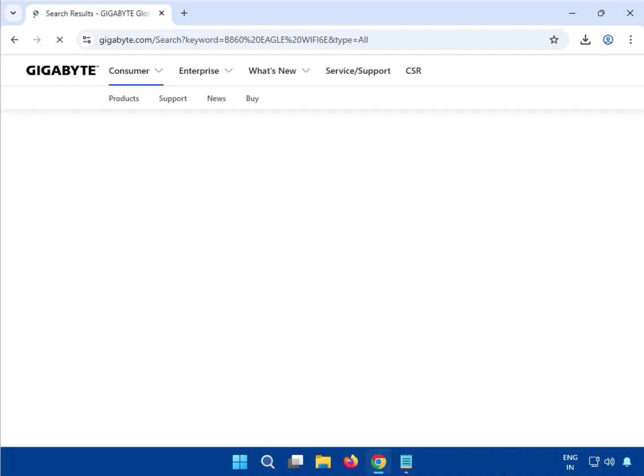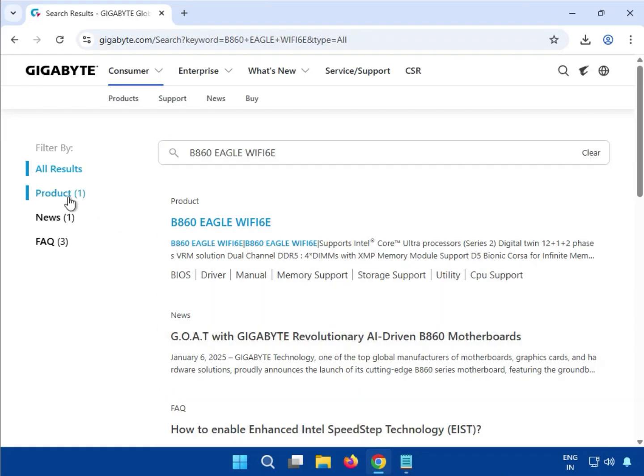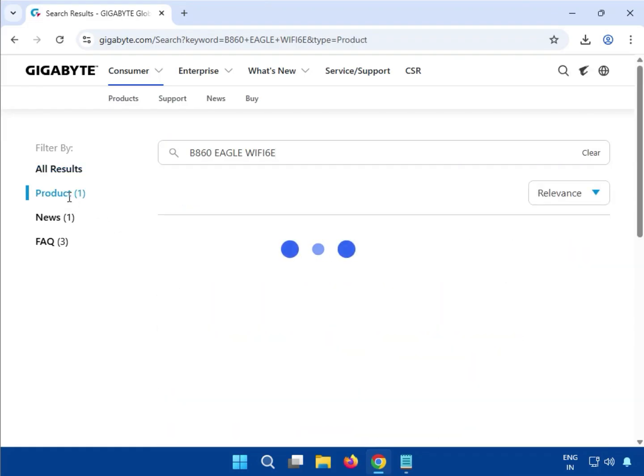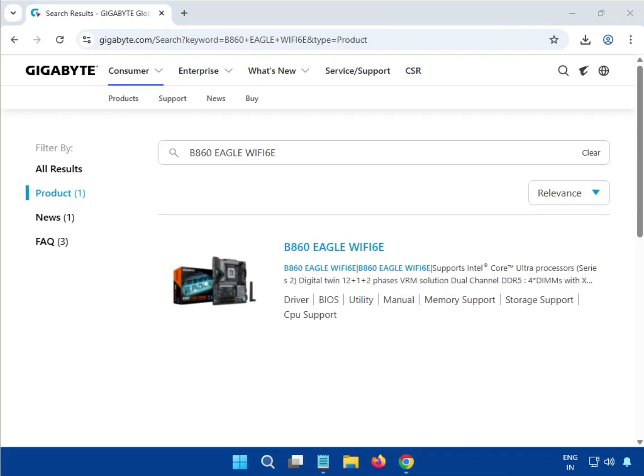Now your motherboard model number is searching. Then guys click on the product, then guys click on your motherboard model number.